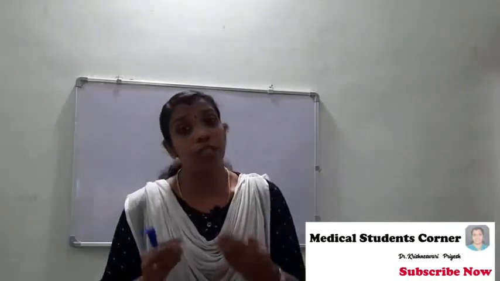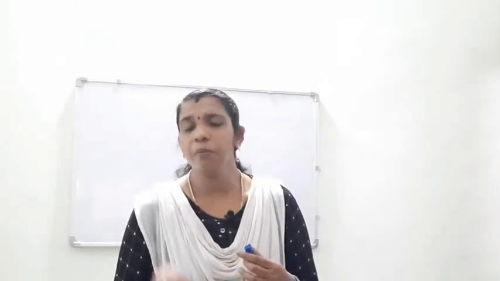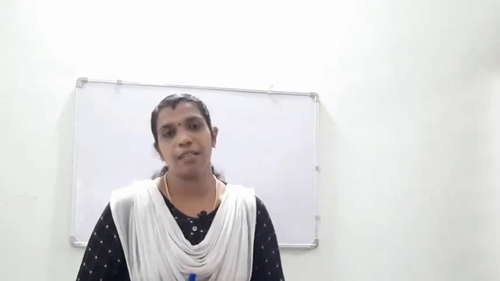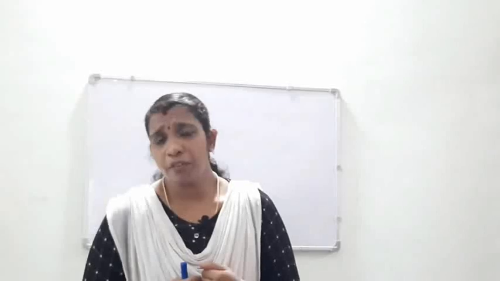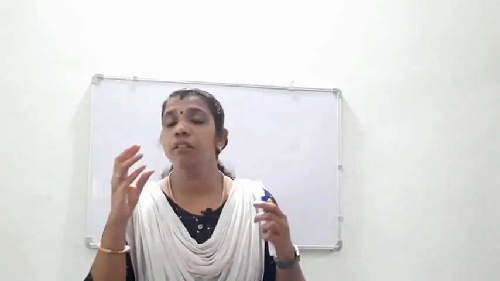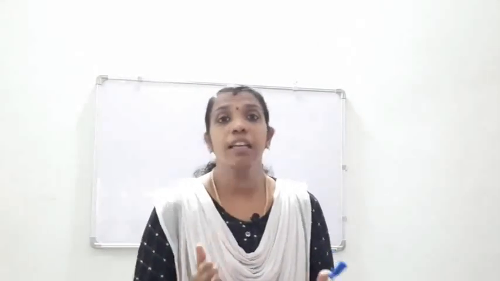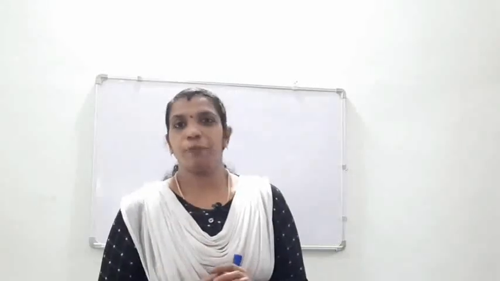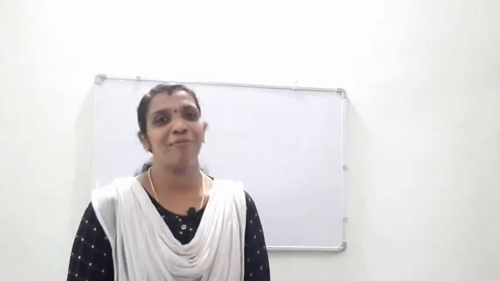So today, in this fine evening, we are going to discuss the most important symptom of the nervous system, that is weakness and paralysis. Before going to weakness and paralysis, we should have a basic understanding of the anatomy and physiology of the nervous system. In this session, we will deal with the anatomy and physiology in short, so it will be easy for you to understand in detail in the future. Today in our channel, we have got a whiteboard, so we will make our learning happier hereafter.